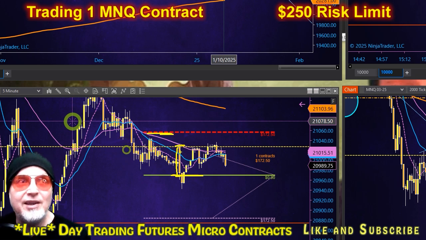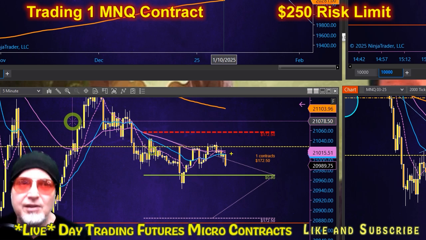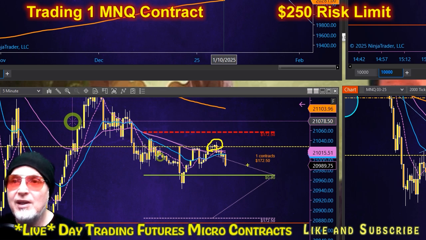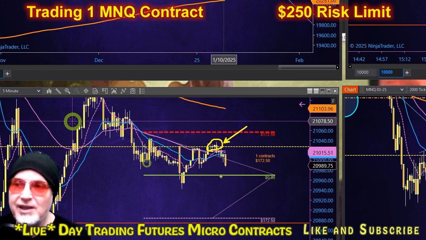I think if it keeps coming up and goes over the top of all three moving averages, consolidates and presses, then I need to be out of this trade. And it almost did that. It started to consolidate above the moving averages and it collapsed just like a normal, everyday fake breakout does. And I almost got out right here because it was trending higher.